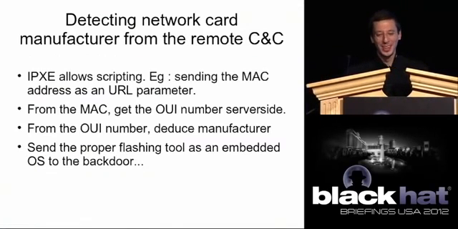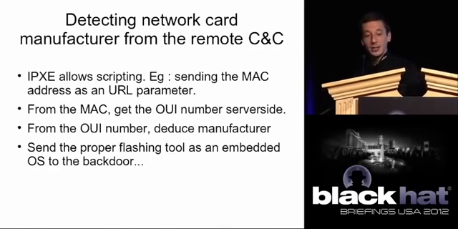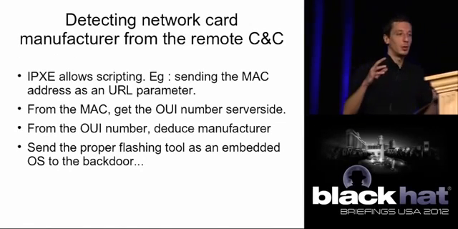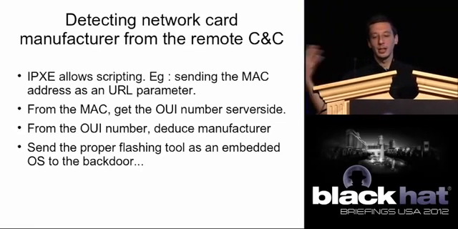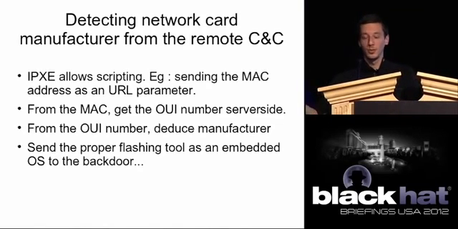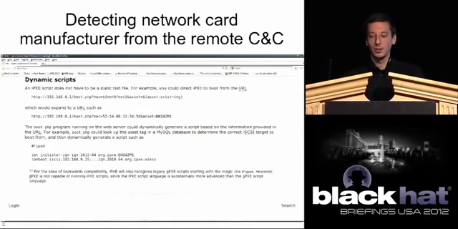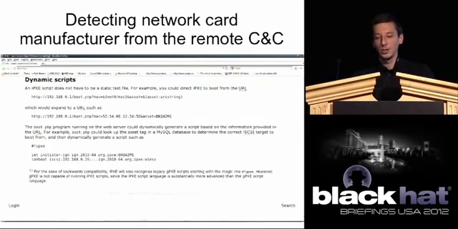So if I have the MAC address, I know the vendor because I know the OUI number, and from the OUI number I can deduce a vendor and send back as a payload a tool which is targeted to flash exactly this firmware for this vendor. It's actually supported by iPXE, so it's not a dirty trick.